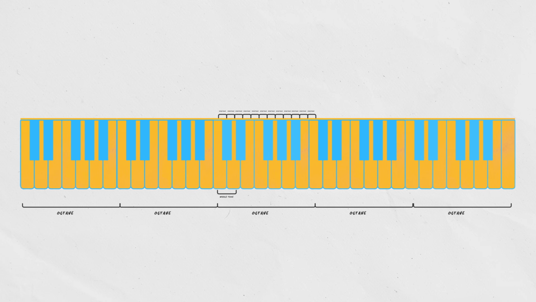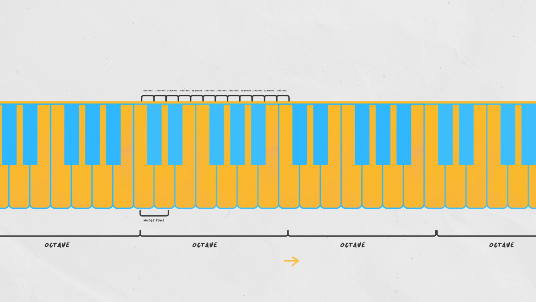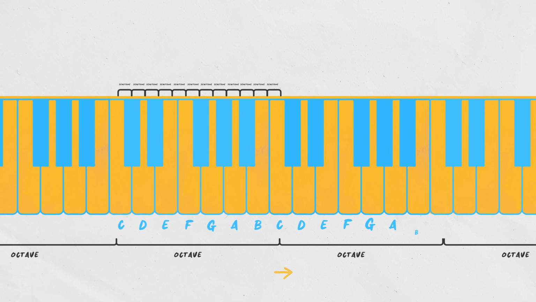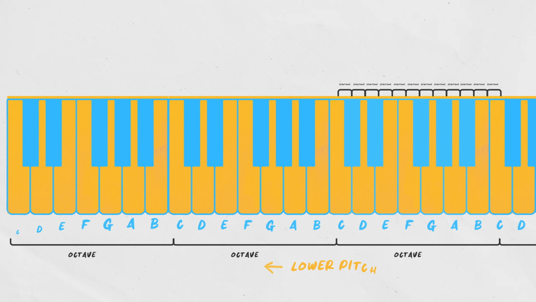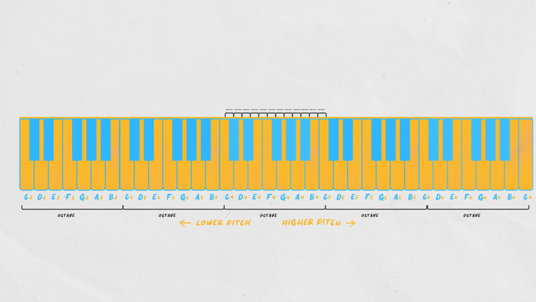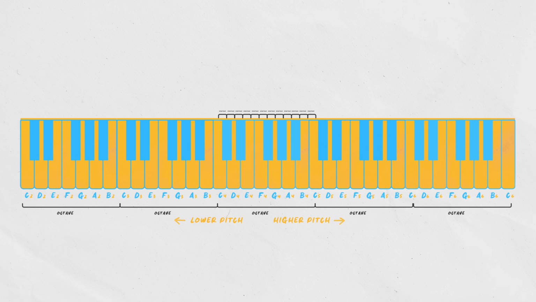Music spans multiple octaves. When we move to the right on the piano keyboard, we encounter the same notes, just at higher octaves, meaning they have a higher pitch. Conversely, moving to the left lowers the octaves, giving the notes a deeper sound. To know which octave we're in, we add a number next to the note, like C3, C4, C5, or G3, G4, G5, and so on. If anything's unclear so far, please drop a comment below.